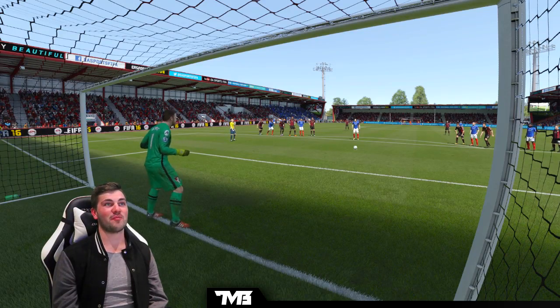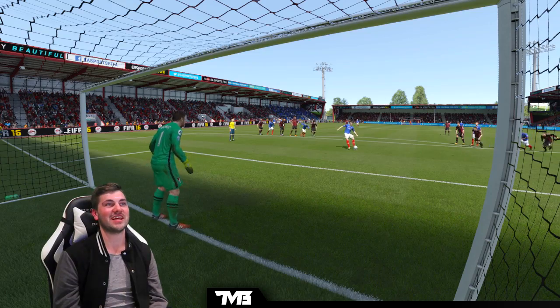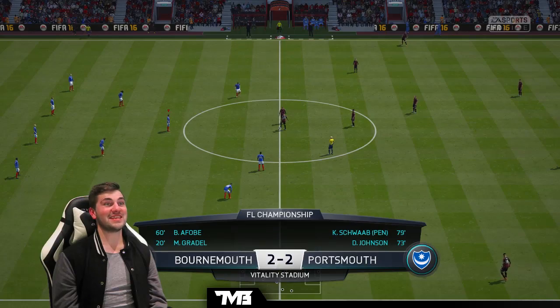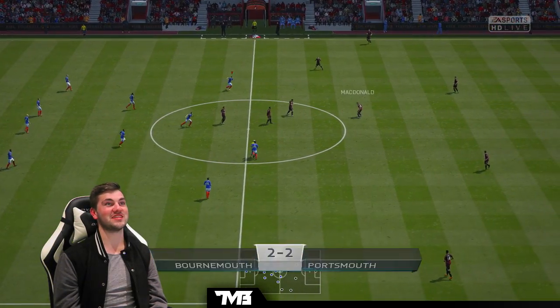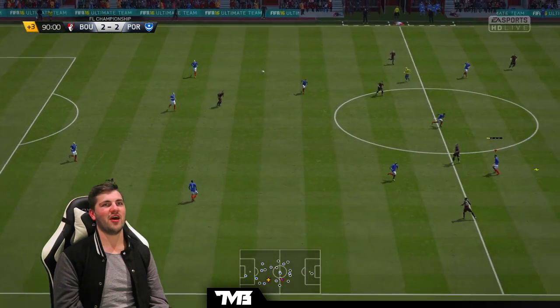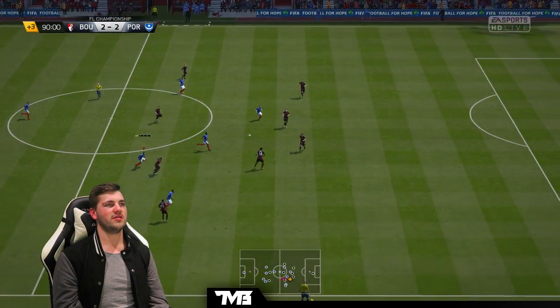Did not put an awful lot of power on this. In the end, the placement had to be pretty decent. And even in the end, the placement wasn't that great. But the keeper didn't dive. It's actually 2-2. We've scored 2 goals in 6 minutes. I don't think we're going to get the time to do anything special. We need to head it down straight away. Come on. Nah, doesn't happen.